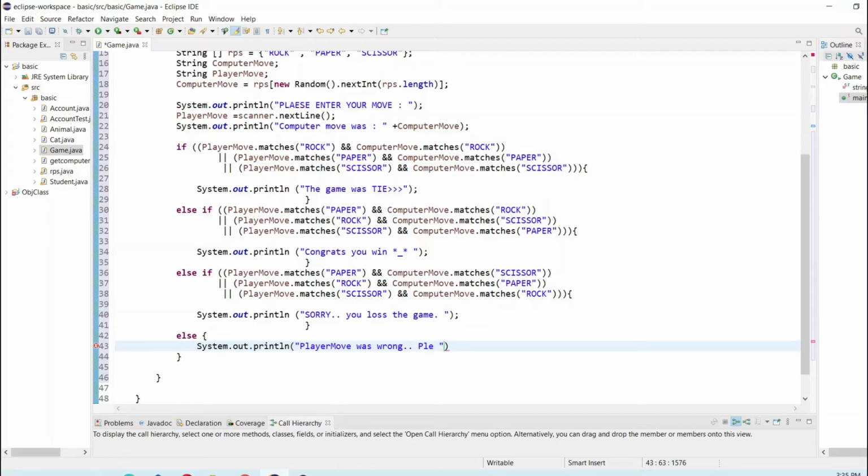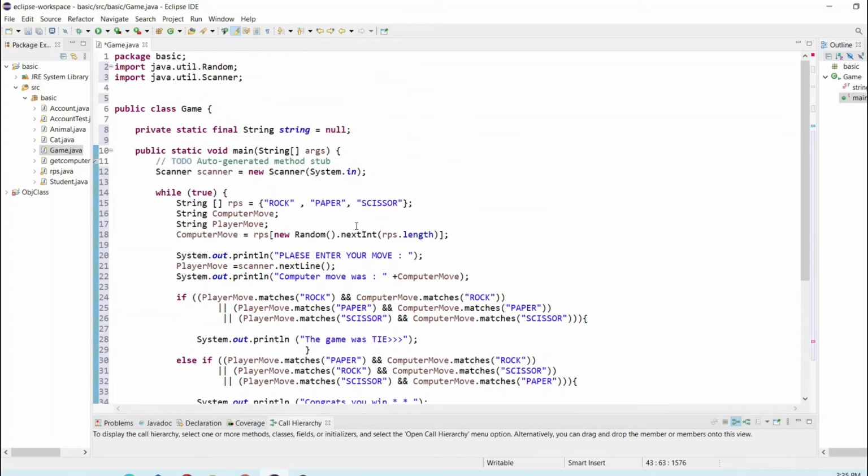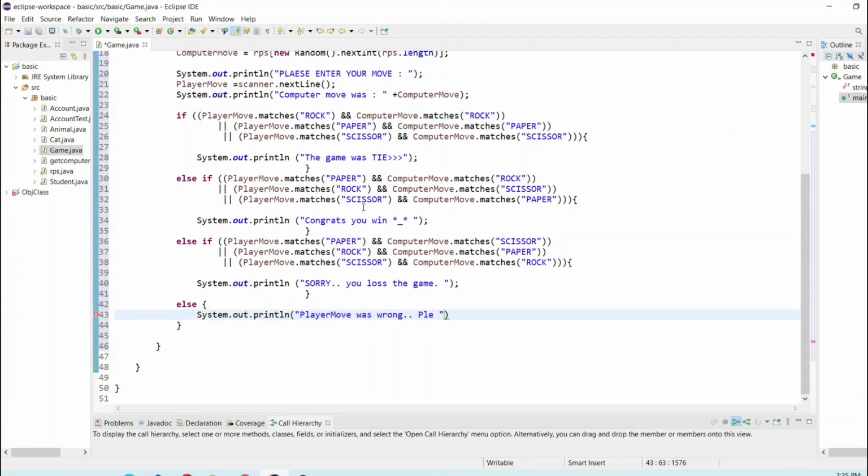This is because the computer move can't be wrong, it will choose randomly, so you were the one who could give any wrong input.